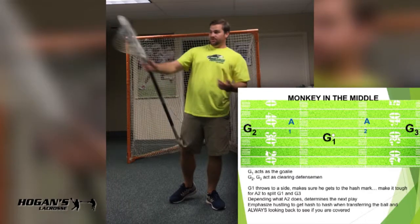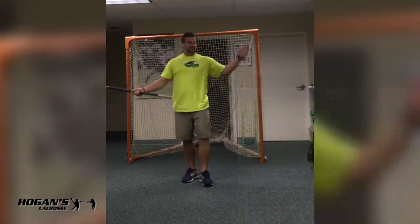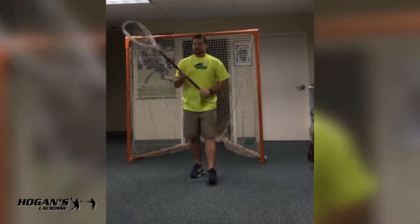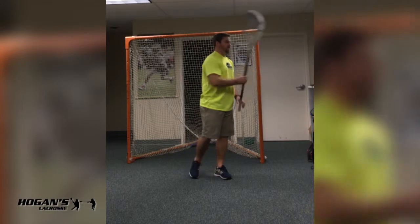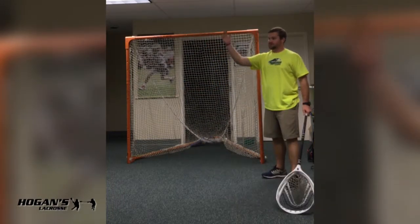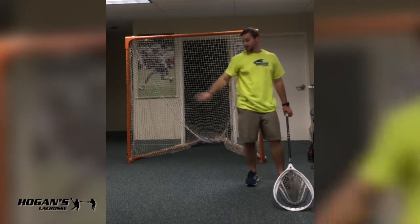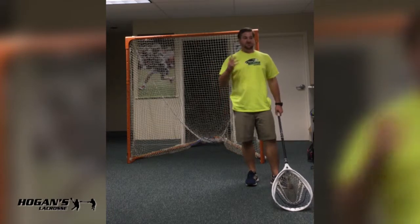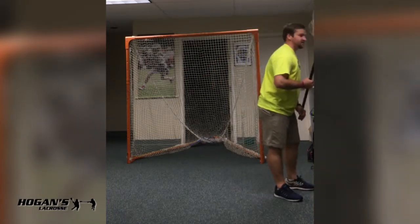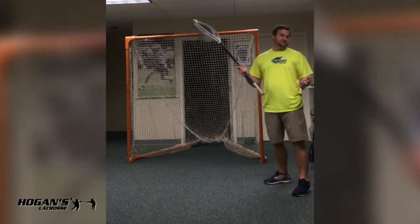A couple of things that I couldn't show on there that I want to emphasize is that if I'm walking up the field this way, say I'm G1 and G2's on my left, G3's on my right, since I'm a righty, if I throw it across my body to G2, I want to come up here, turn my hips, look back to see if A2's coming to play me or not. That's my first look. Once I throw, I look back to see if I'm getting covered. So when you do this with the youth guys and the goalies, they throw and then just wait for it back again. Make sure you emphasize: turn back, see if you're covered, and turn your hips.